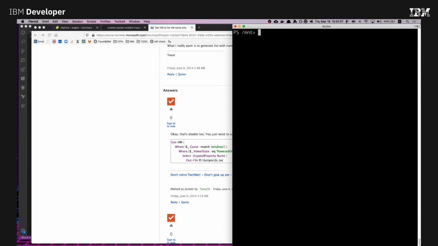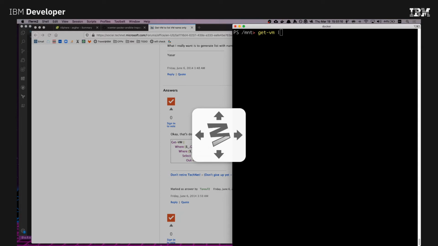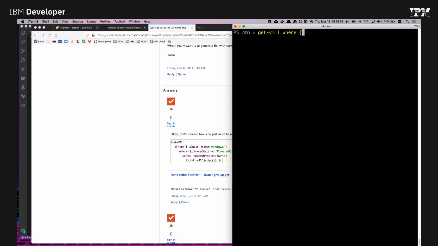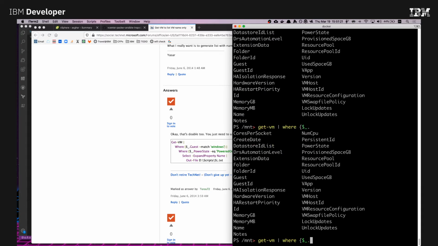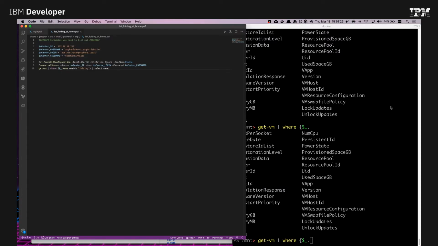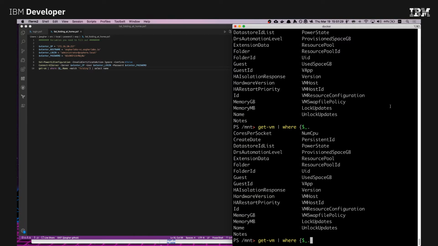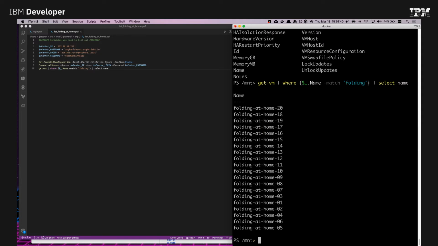So if I do Get-VM where $_.name, what was it? I'm brain dead. It was match, that's right. Name match folding. Select name. Okay, that's what I expected.